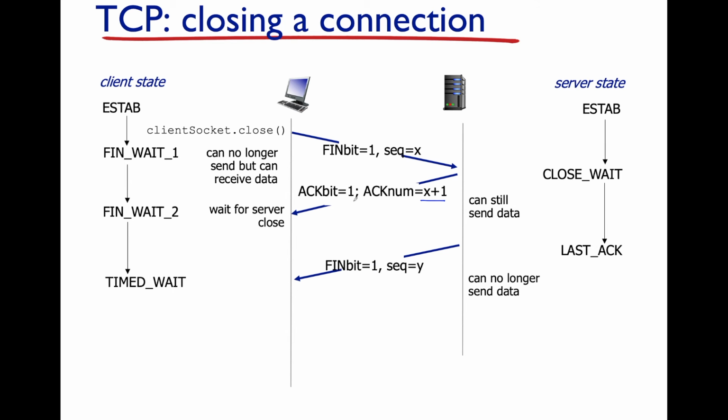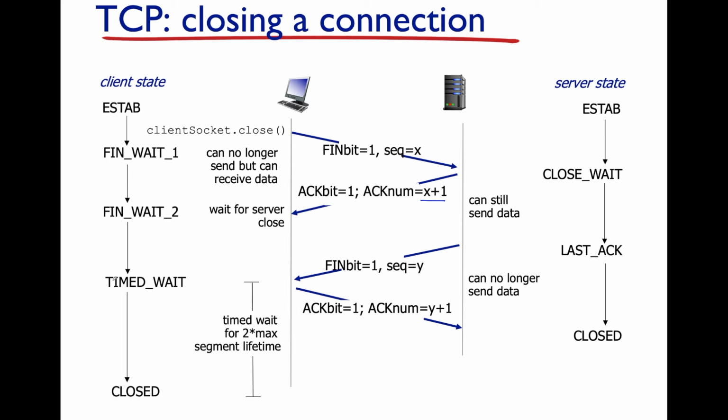Now, of course, at some point, the server closes its connection. And when the server closes its connection, it can no longer send data anymore. And that triggers a FIN bit in the opposite direction, going from the server back to the client. In the meantime, the client waits for the server to close, and once it gets that FIN message from the server, that the server is closing or getting ready to tear down its side of the connection, it goes into a timed wait period. When it goes into that timed wait period, an ACK for the server's FIN is sent. And this is sent by the TCP runtime or the transport layer runtime, not by anyone acting on the socket.